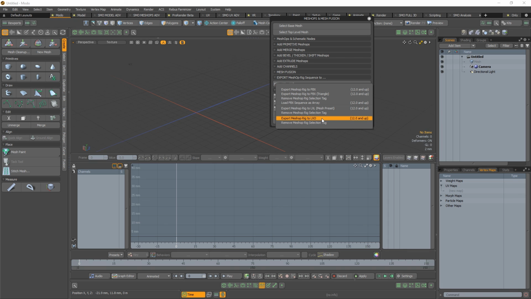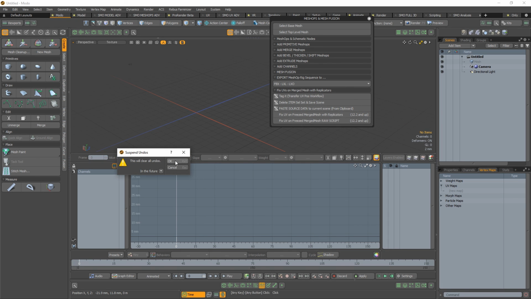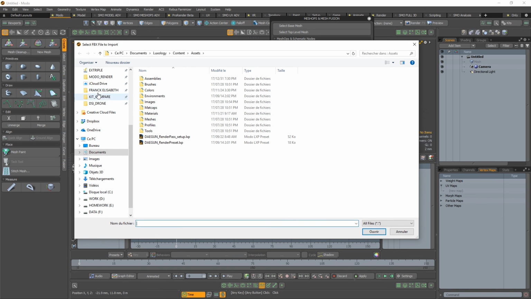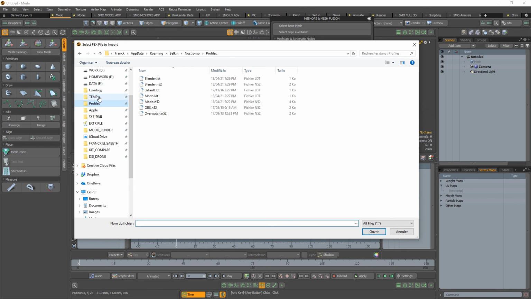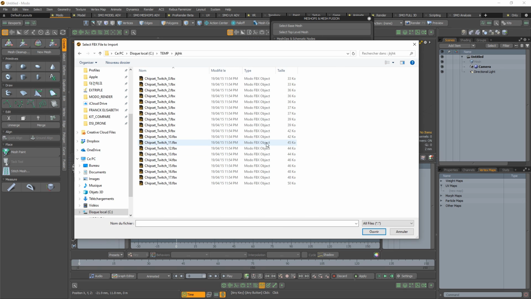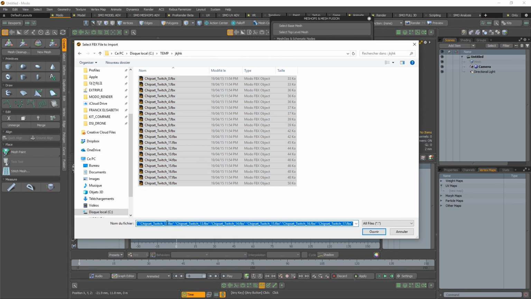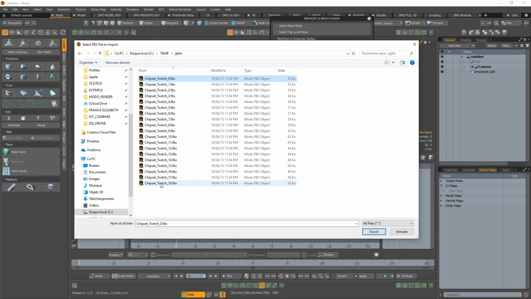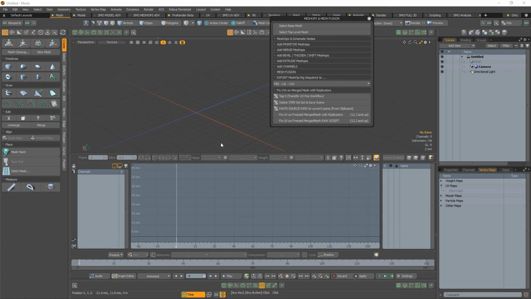That's load FBX sequence as array. So here now I go back to the temp folder. It was this one. I select all my FBX. I have a name here that I should copy first, and then paste into the pop-up window.